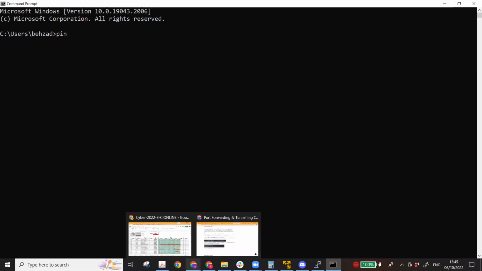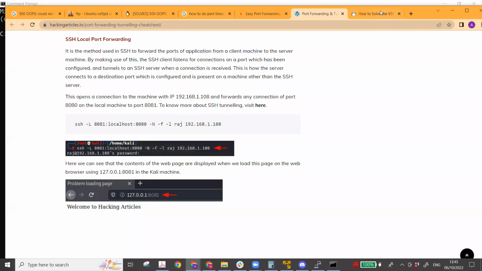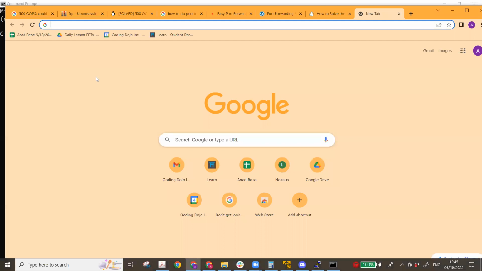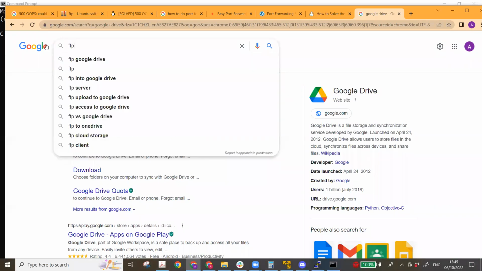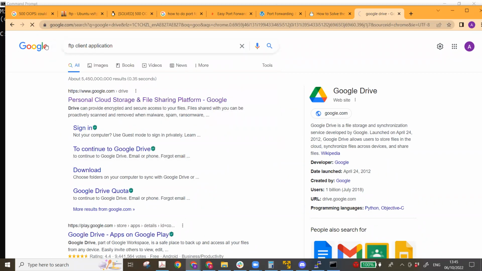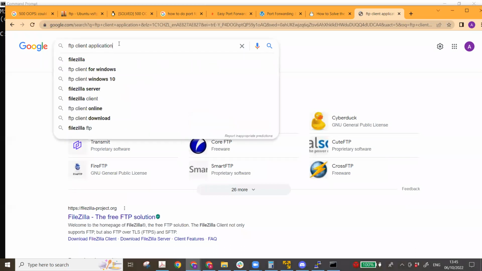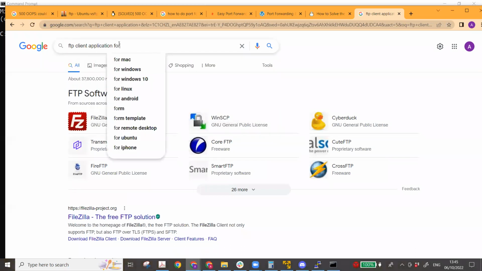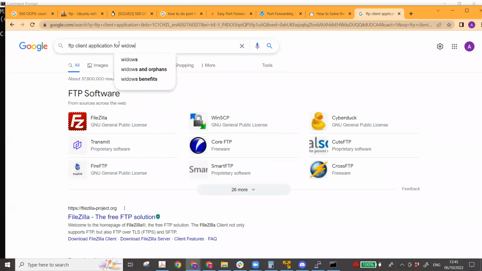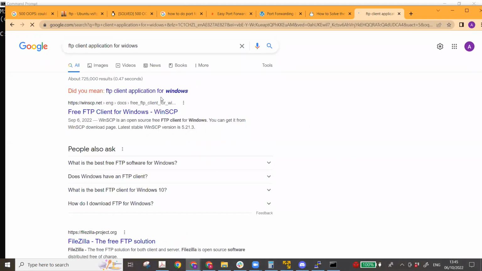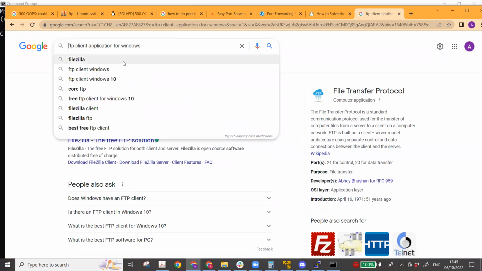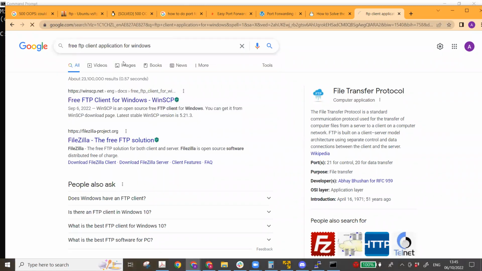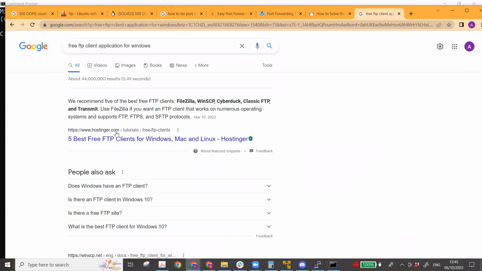Let me just Google and see which application you can use: free FTP client application for Windows.